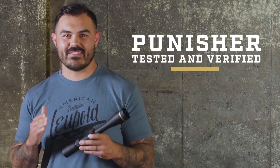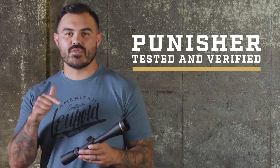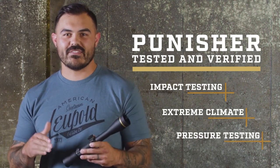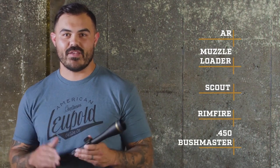Like all Leupold rifle scopes, the VX Freedom is Punisher tested and verified. That means it goes through the same impact testing, extreme climate exposure, and pressure testing as our military optics. And we make a VX Freedom for everybody. There's an AR specific model, a muzzle loader model, a scout model, a rimfire model, and a 450 Bushmaster model.